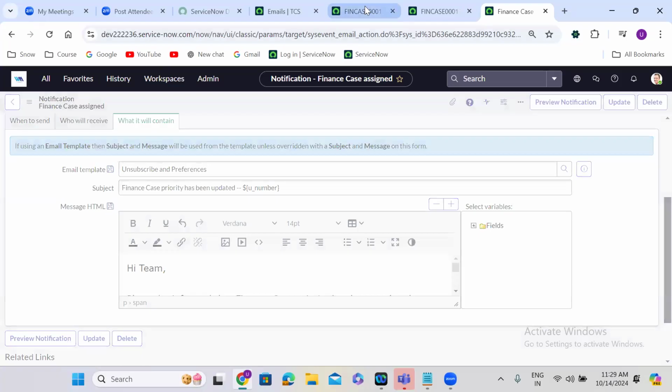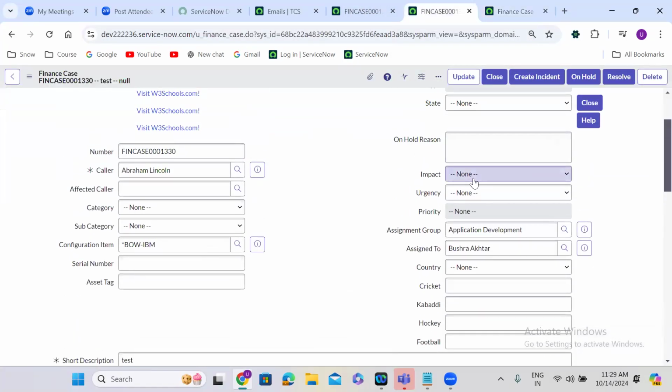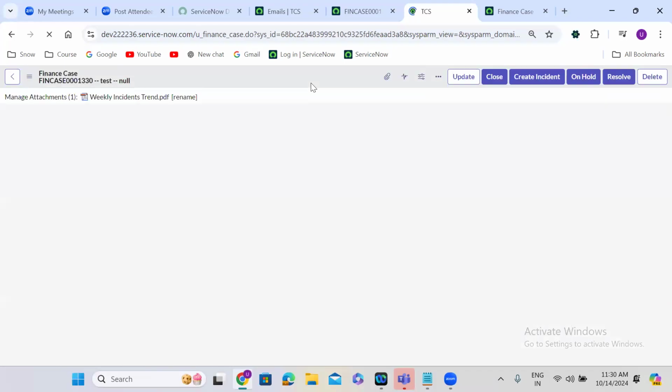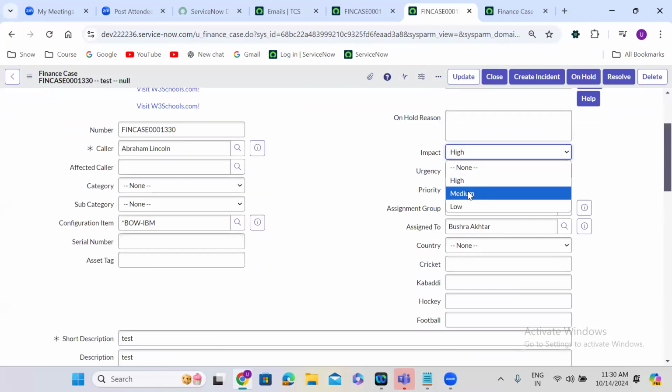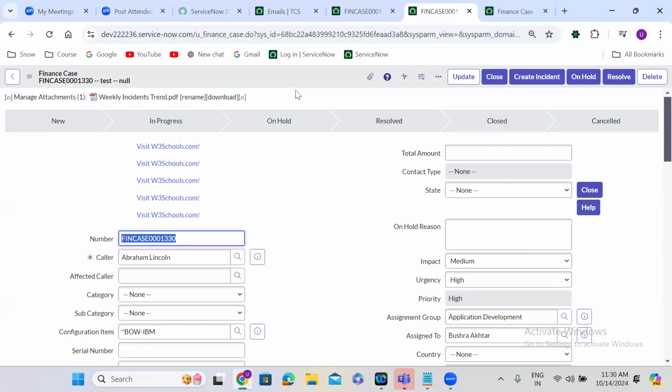So every time you change the priority on the finance case, let us say here I am just changing the priority to critical. Now it is critical, right? It will be sending an email that priority has been changed. If I change it to high and save, it will send an email notification.